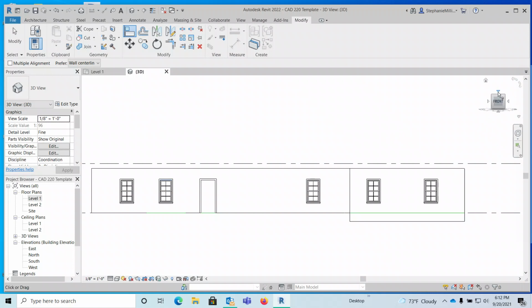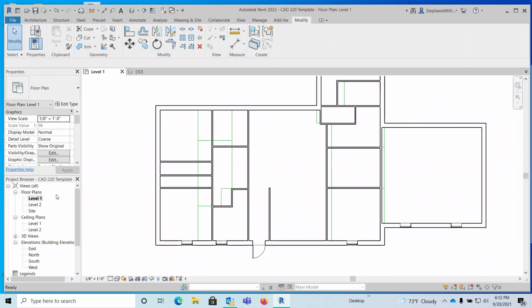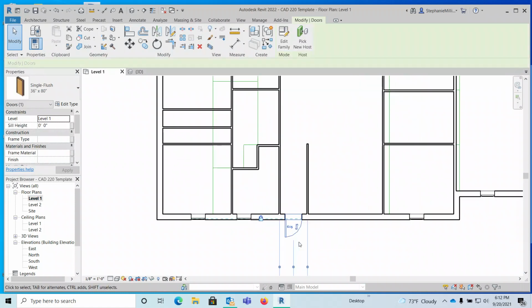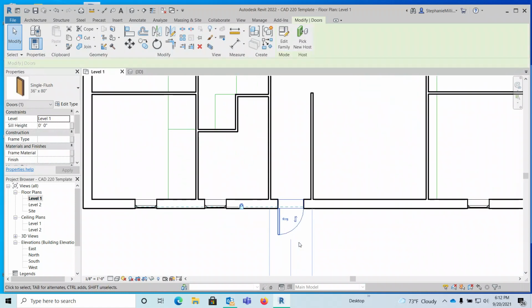So now, essentially, I can go back to level 1, look at this thing from the top. There's my door. See how my door is wrong? I can only see that from the top. Even though I knew looking at it, it looked incredibly wrong, I had to come back to this view to flip it. So I'm going to flip the direction of my door. Now the door's on the inside. If I don't want to open it that direction, I can flip the hinge side as well.